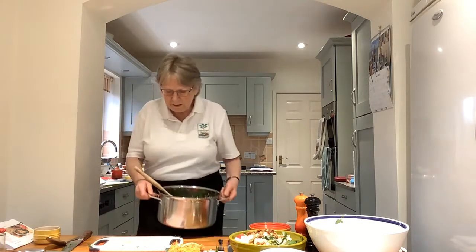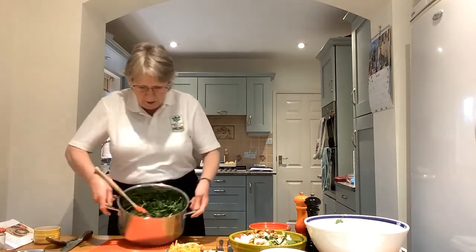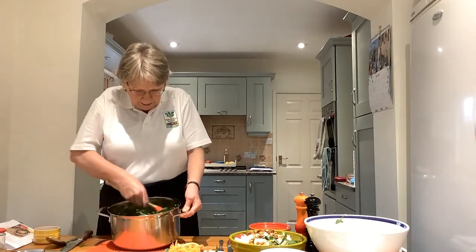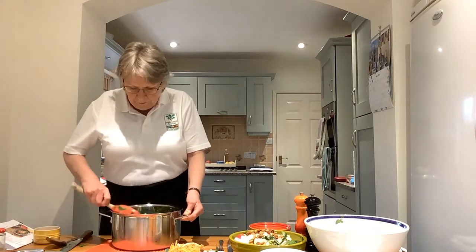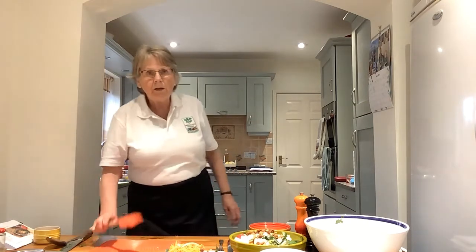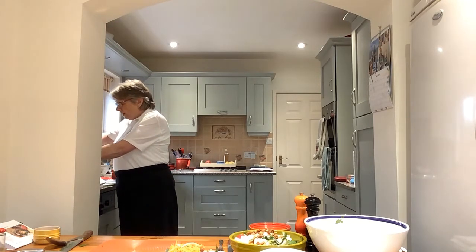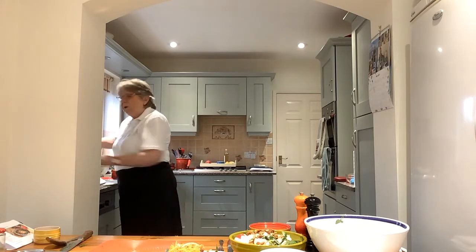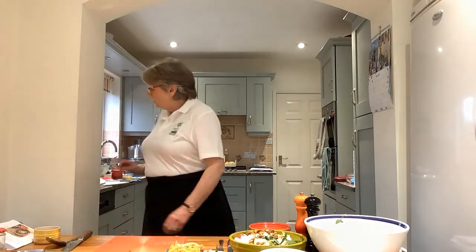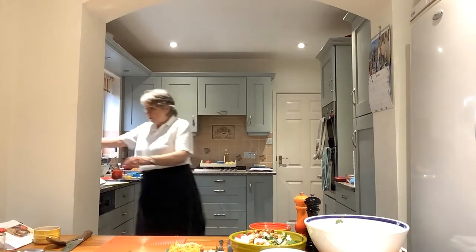Just bring my saucepan back to the table so that you can see what's going on. There we go. There's the peas, the watercress, and the flat leaf parsley. Flat leaf parsley has almost like a celery flavour, and that's why I've used it instead of the curled parsley. If you've got some curled parsley to use up, then yes, use it, no problem at all. And if you wanted to use the curled parsley and you've got some celery that needs using up in the refrigerator, then add some chopped celery and you'll get similar flavours to what I'm using here with just the flat leaf.